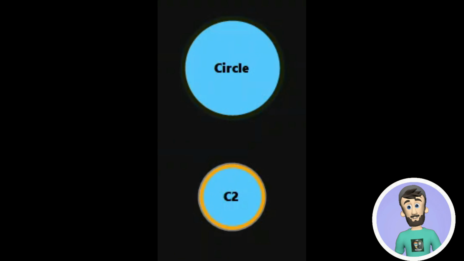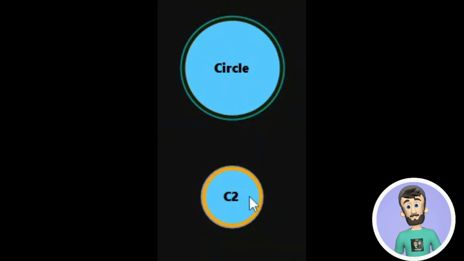Another subtle but crucial feature is the clickable region. Only the visible circle responds to clicks. Everything outside is ignored. It's a small detail that makes the button feel polished and professional. Circle Glow button is ideal for floating actions, icons, or any scenario where focus and elegance are key.